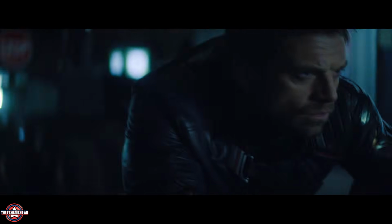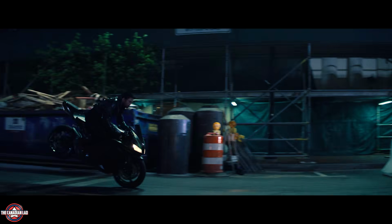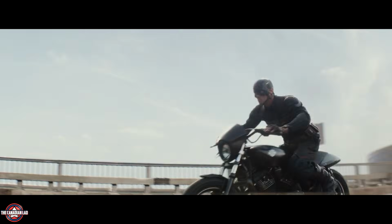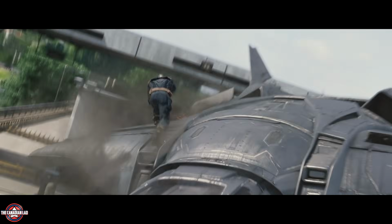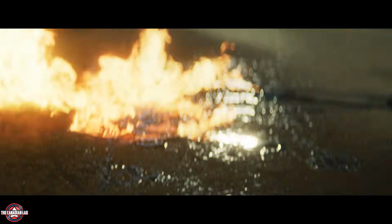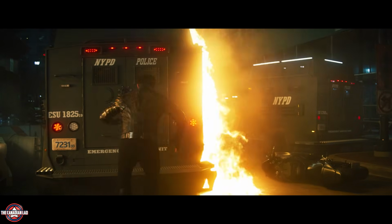Cut to Bucky, who uses his motorbike to boost his own velocity and lunges onto this Flag Smasher. This move immediately reminded me of Steve Rogers, who did the same sort of move in Captain America: The Winter Soldier. By the way, will I be wrong if I call this the solo version of Get Help? Carly orders a team to light up one of the trucks, so Bucky comes to rescue them.